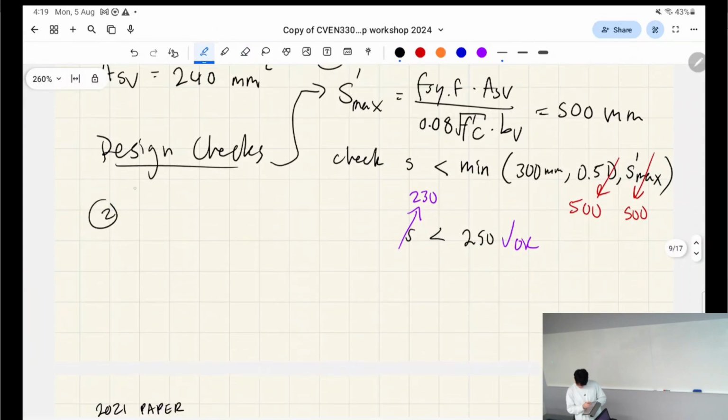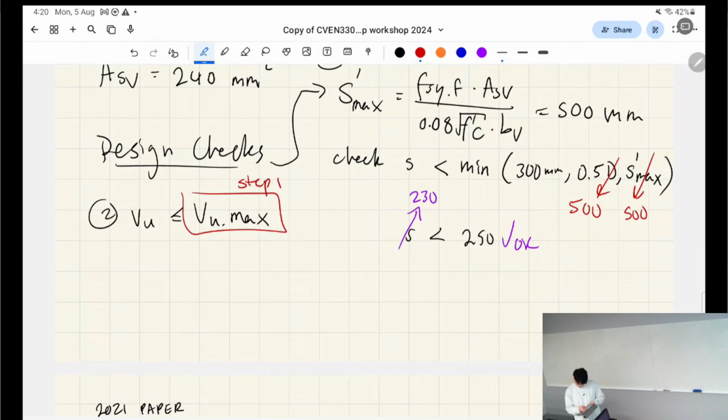Our second check is checking that the shear strength that we've determined is less than the web crushing failure. Okay. So we've actually calculated web crushing in step 1, if you recall. What we haven't done is recalculated what VU was. So we know what VUC was, but we don't know what the stirrup component is going to contribute, right? So VUC plus, here's the formula for VUS, okay?